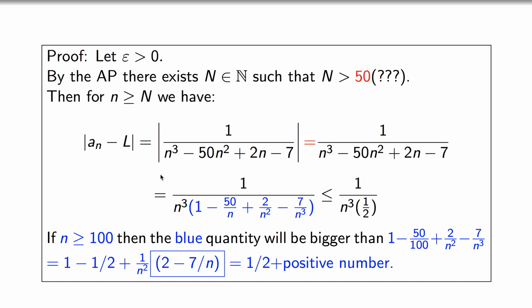So unfortunately, in analysis, a lot of writing proofs is figuring out exactly how to do statements like this and understanding exactly why they're true. And a lot of times writing more steps or more explanations doesn't make it any clearer. So at some point we just have to think, and this is where our brains kind of go into overdrive, we just have to think, man, why is this going to be positive if n is at least 50, and why is this going to be at least 1/2 when n is at least 100, and if this is bigger than 1/2, why does this make this smaller than 1 over 1/2? These are questions that are worth spending a lot of time on.